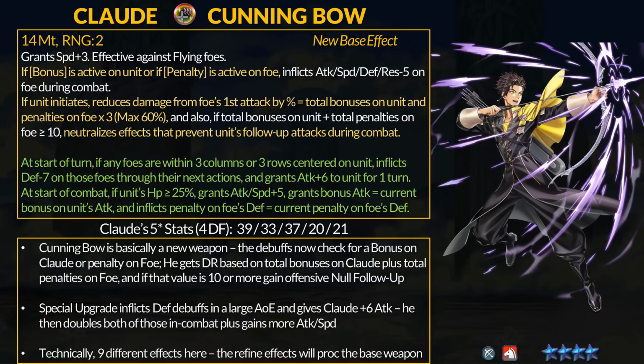This was technically all the weapon provided before, it's just with a different condition now. New is if Claude initiates, reduce damage for 1 hit by percentage equal to total bonuses on Claude and penalties on the foe times 3, max of 60% DR. Additionally, if that bonus / penalty total is greater than 10, Claude gets offense and no follow-up. Alrighty, so Cunning Bow's original activation condition is now tied to a no follow-up effect. The -5 debuffs are activated on any bonus on Claude or penalty on the foe. To sort of emulate Fallen Star, Claude can get up to 60% DR by totaling the number of buffs and debuffs.